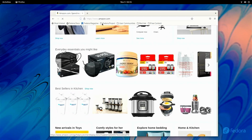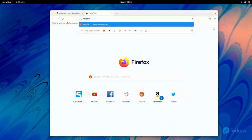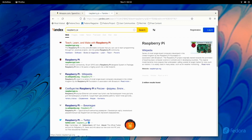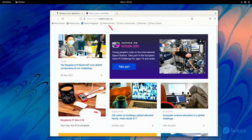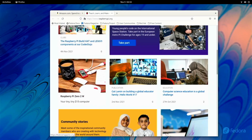So that works. If we open up another tab and go to Raspberry Pi. Oh, and we are using Yandex right now. Not my favorite, but hey. This could be based on my network too, but my network isn't that slow. So there is definitely some delay in the responsiveness, and loading up web pages does take a little bit longer than I would prefer. But hey, it works. Alright, so that loads up.